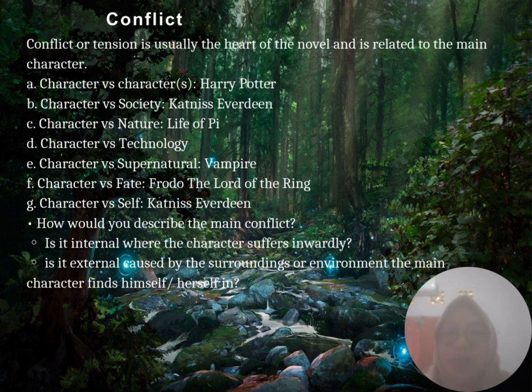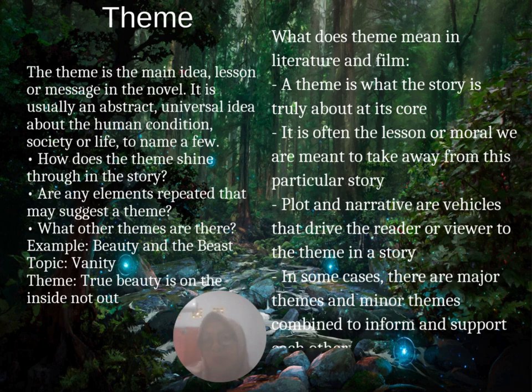Okay, guys. Next, let's move to the theme. All right, theme, just like in any literature, theme is tema. It means the main idea, lesson, or message in the novel. It is usually an abstract, universal idea about the human condition, society, or life. So usually a theme is about war, love, family love, society life, social condition, something like that. So that's called a theme.